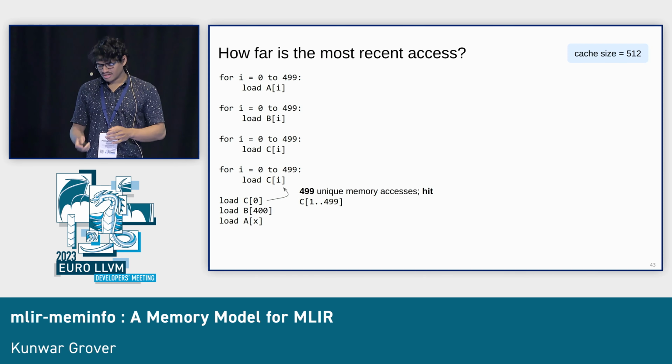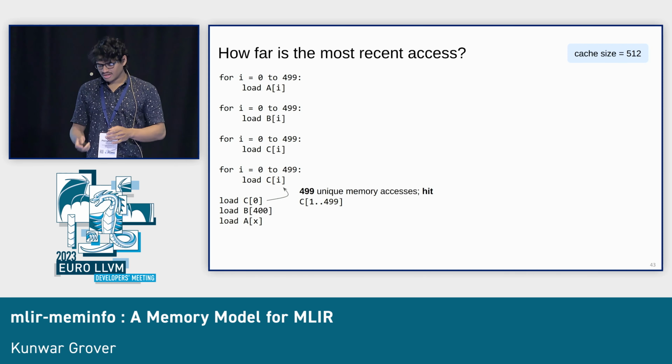Now, if we look at A, our model cannot actually analyze something where there are these unknown variables in all cases, but in this case it's actually possible. I just want to illustrate this because it's really the crux of our optimizations. If you try to count how many unique accesses there are in between, you see that for the 2 C loops there's a 500 there. And then you look at the B loop, there's again an extra 500 coming in. Now it doesn't even matter which iteration of the A loop we found the dependence in, because B plus C is already 1,000, which is way over 512. It's going to be a miss for sure.